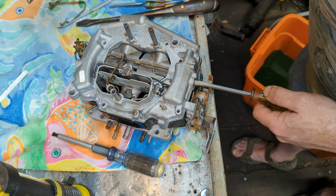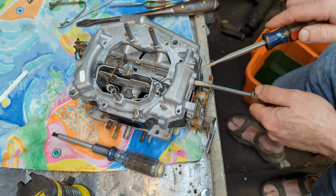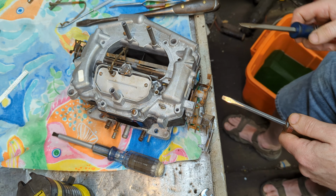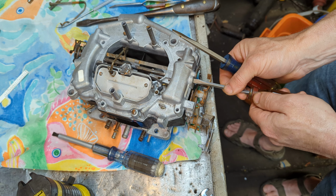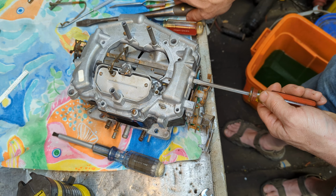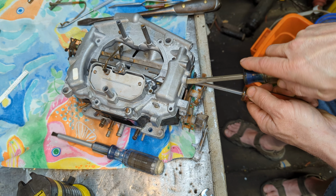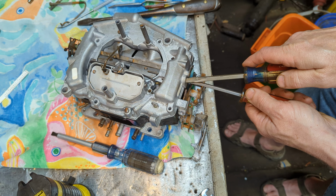Now, I guess what I'm going to have to do is use another screwdriver, and, well, that didn't work out too well, did it? Try this again. Yeah, this entire carburetor is finicky. I'm not going to lie. Okay. That special tool that I read about, I may have to order that son of a gun.